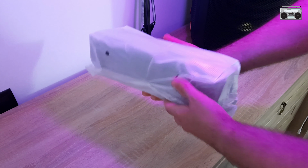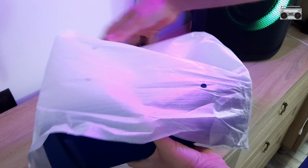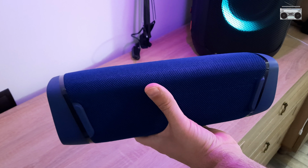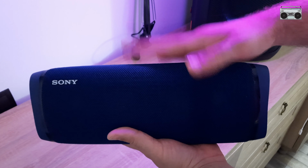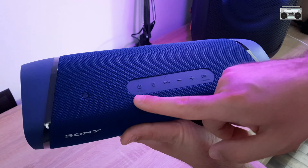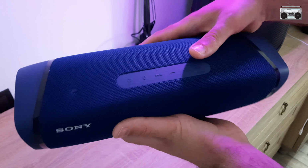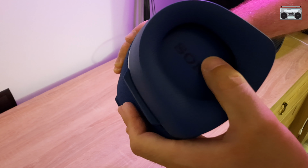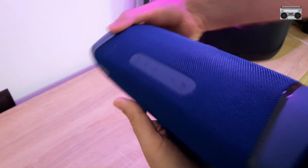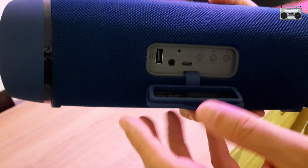Okay, so this is the speaker from Sony SRS XB43, heavy one. Main controls, yes, we have power, Bluetooth, play, stop, down volume, up volume, and live sound. This increases your sound, and it's kind of nice. On the side we have these things. Oh, they vibrate. Okay. In the back we have the charging space, USB auxiliary charge. Very nice build up.